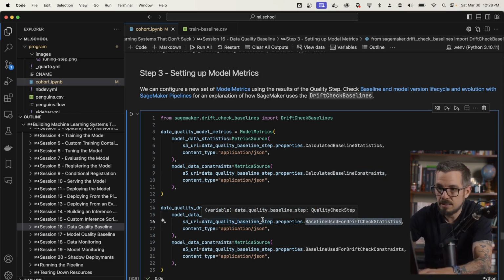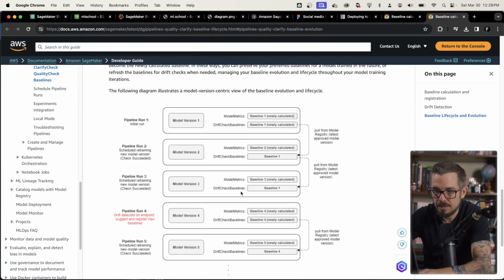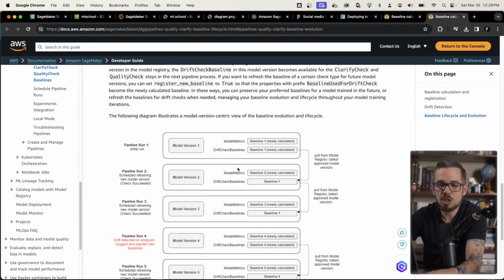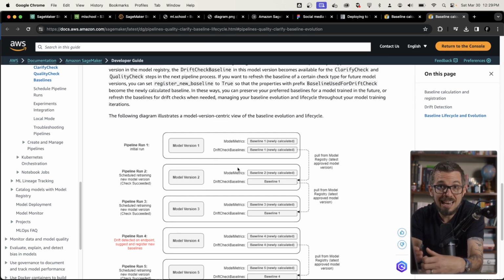And again, there is a link here that is going to show you what's going to happen with those drift check baselines. Again, the whole idea here is the ability for us to detect at any given point in time if there has been any drift on the statistics of the data. So I'm saving and making sure all of that information makes it into our model.